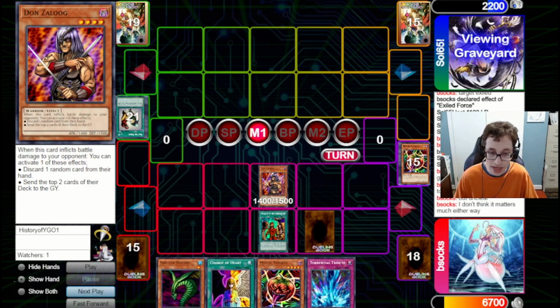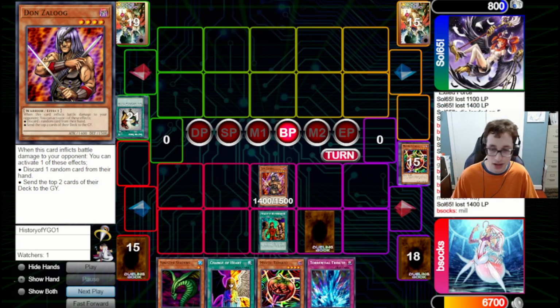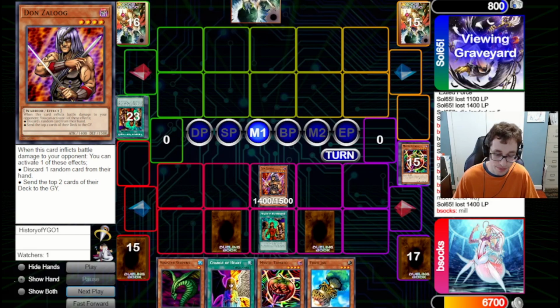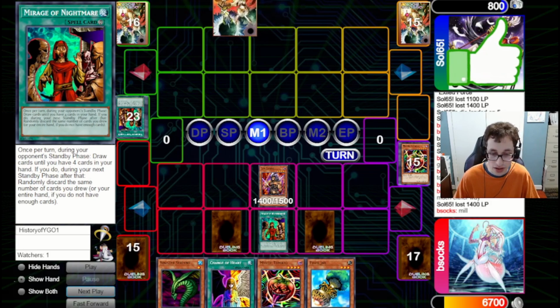I mean, I think we're still winning here either way, especially when we draw Torrential and we do have Change of Heart in hand. But I should have just gone for the guaranteed win as opposed to just letting them have another turn. So, there aren't many things that actually do it for them here. But yeah, we will actually draw another card off Mirage, which is very funny. Not that we really need it at this point.